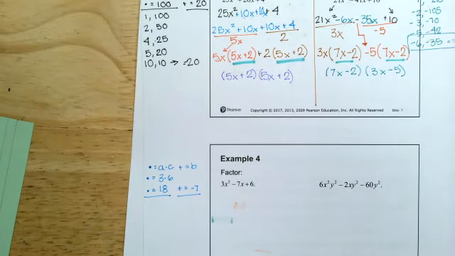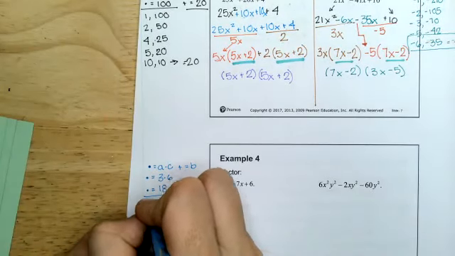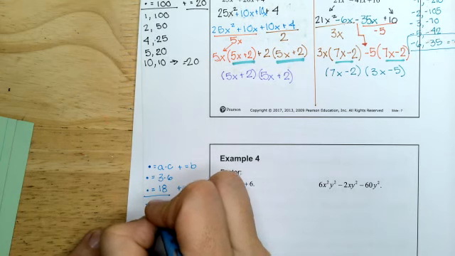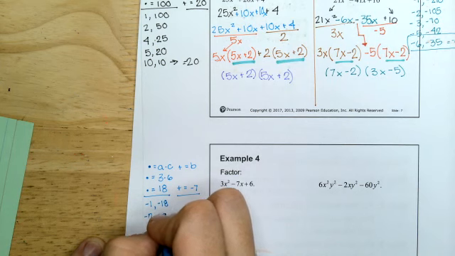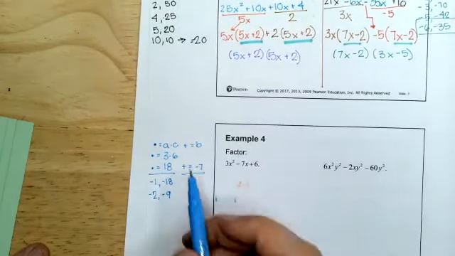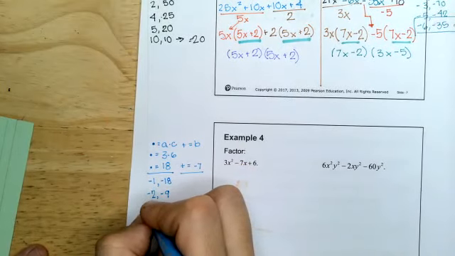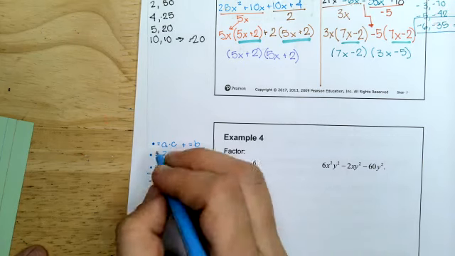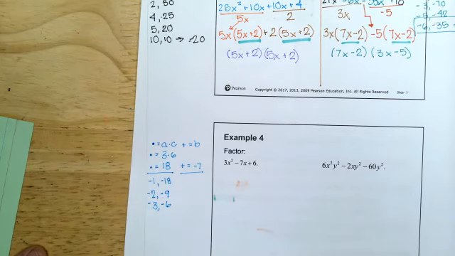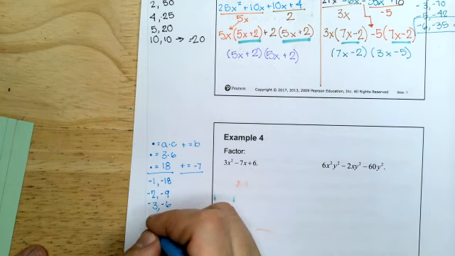So we're trying to find factors of 18 that will add to negative 7. If this is positive and this is negative, that means all your factors need to be negative. 18 divided by negative 1 is a negative 18. 18 divided by negative 2 is, it's okay if you need to use your calculator. I just had to use my calculator for this one, right? 18 divided by negative 3 is what? Negative 6, right? Good. Do any of those add up to a negative 7?